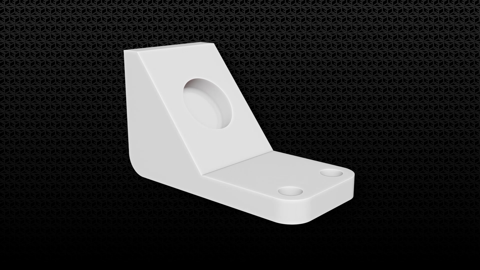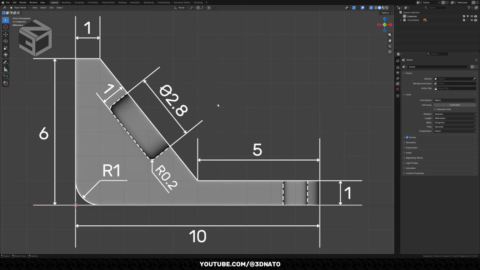In today's video, I'll show you how to easily create objects at angles in Blender Precision Modeling. We're going to start by tracing the main outline of the front sketch. In Blender, the simplest way to do this is by using something called a single vertex.